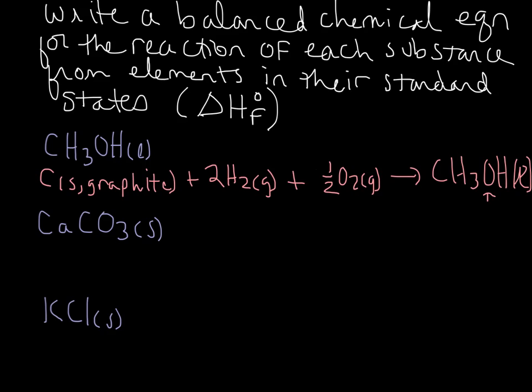So let's go ahead and start by writing down the elements that are in calcium carbonate. The standard state for calcium is calcium metal, calcium solid. Again carbon graphite. Somehow this comes about a lot, doesn't it? And then oxygen gas.